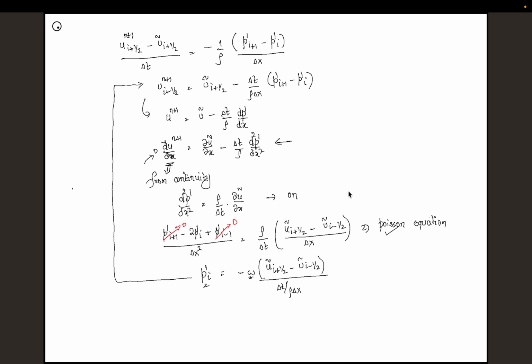So this is what we call the correction step. What we will do now is use this p prime in this equation and update the value of u tilde to get a new value of velocity, and then again proceed to do the same as follows. Use that again here, and then you update p prime, and you keep doing this till the value of this is less than whatever tolerance you are having.